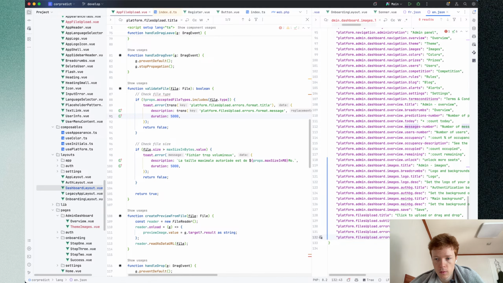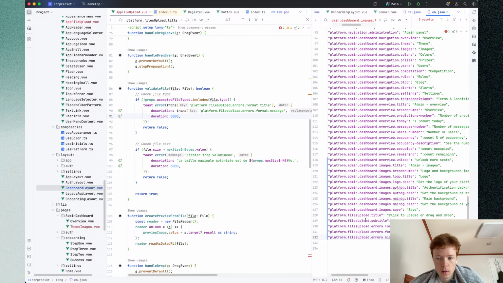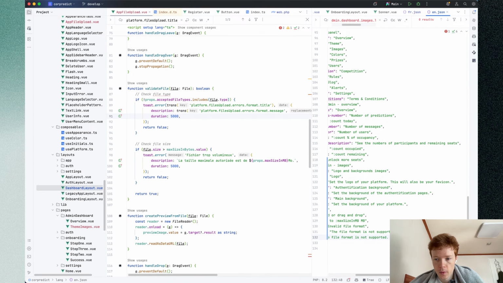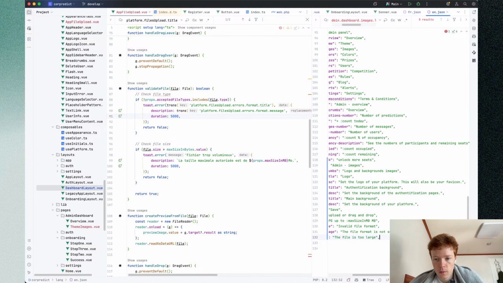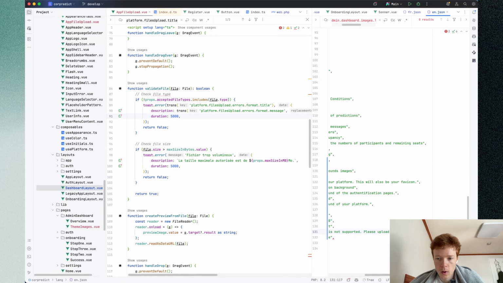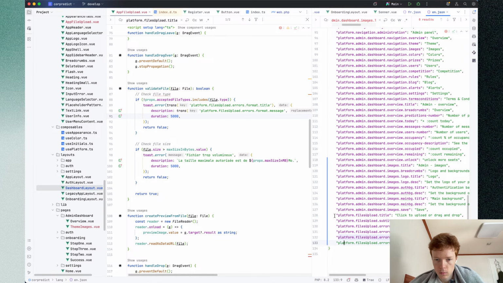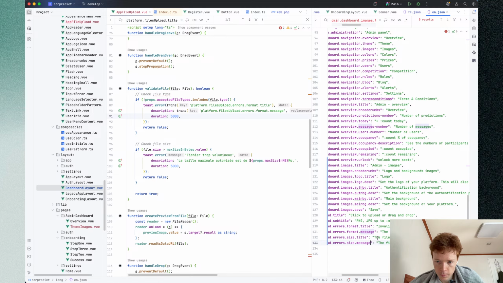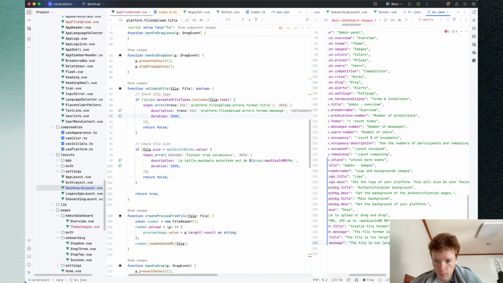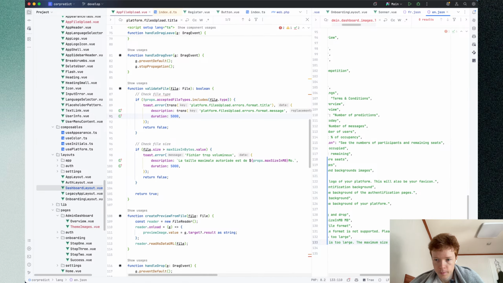Size, title: The file is too large. Here we go, perfect. So now we can add this translation key.